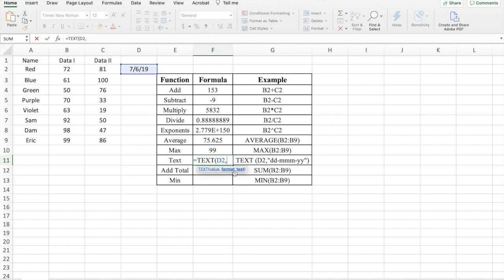Now if I want this to show me the value in terms of an American format, which is month first and date afterwards, we write open inverted commas, month, date and year. That's it.